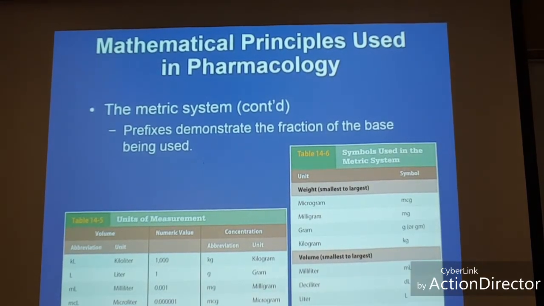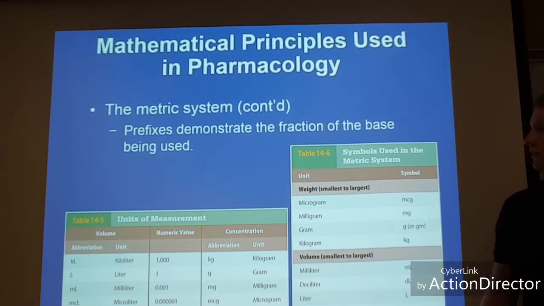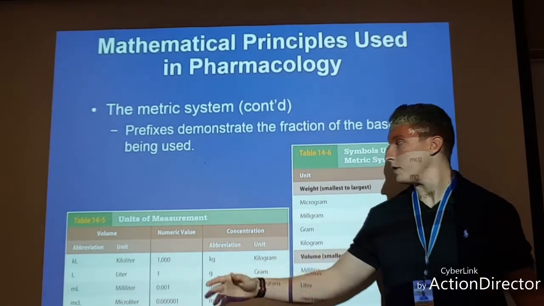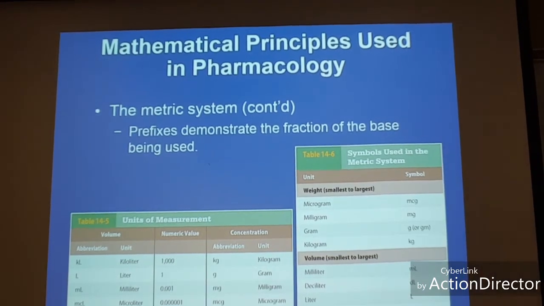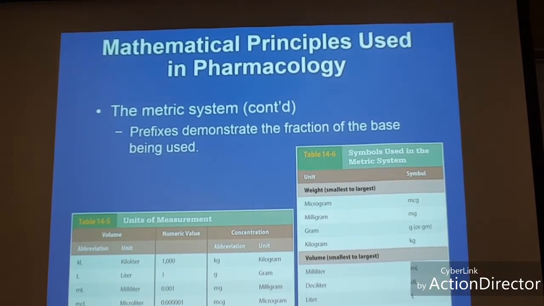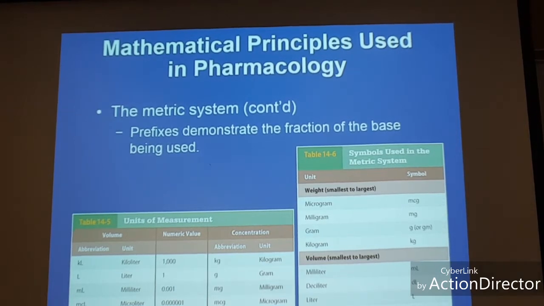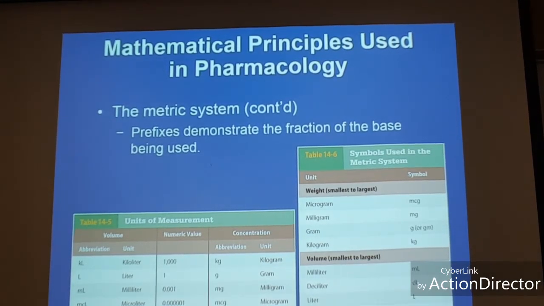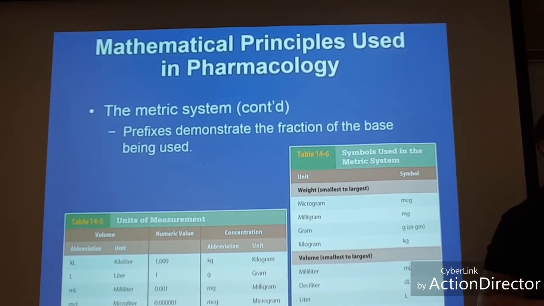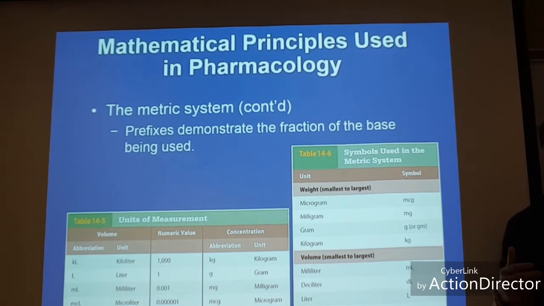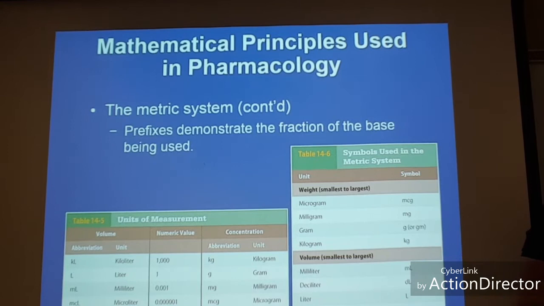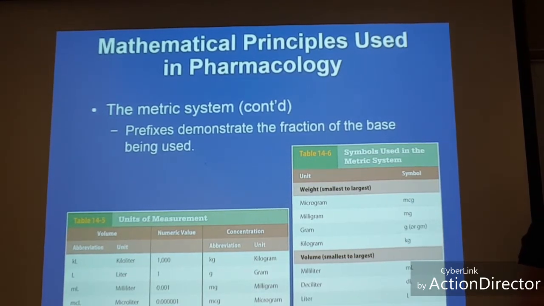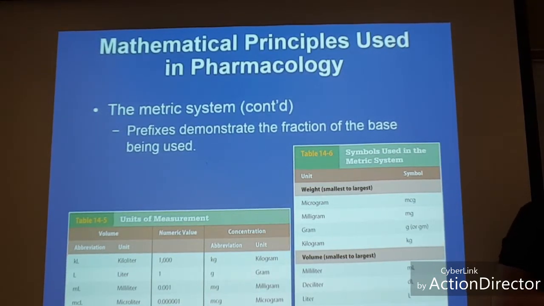Here's what the prefixes are. KL for kiloliter. Anything with L is liter. Anything with G is grams for weight. Anything with meters is going to be for length. Which one do you think we use quite frequently for weight? Kilograms. Kilograms, right? What's the number of kilograms to weight for a pound? 2.2. I think that's going to be pretty easy to multiply at 3 o'clock in the morning on a cardiac arrest for a kid. Absolutely not.